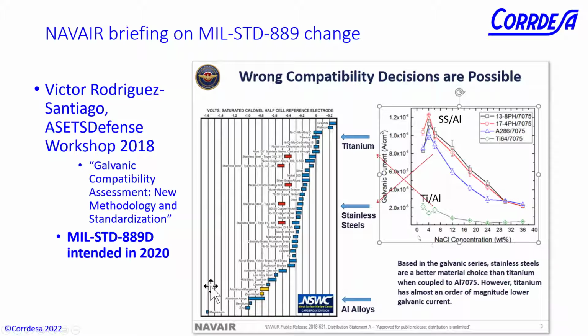Over here, we have salt concentration in water, and a measured galvanic current of stainless steel-aluminum and titanium-aluminum couples, materials that were joined together. You can see that the corrosion current, which is proportional to the corrosion rate, is much higher for the stainless steel-aluminum couple. So clearly the reality is not reflected by the standard, and that's not really acceptable. So they proposed a number of years ago to change the basis for determining this compatibility, and to do that they figured out a way to calculate the corrosion current using the polarization data, which is much more informative.